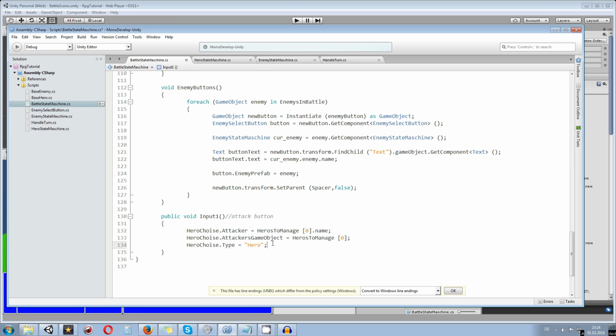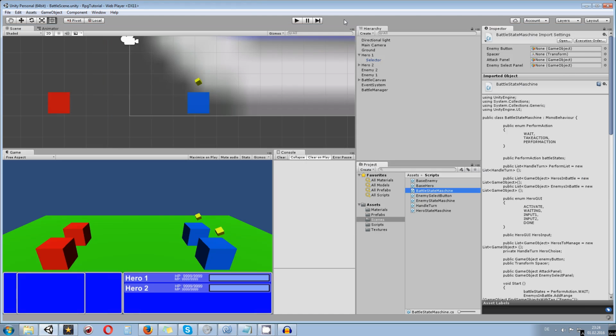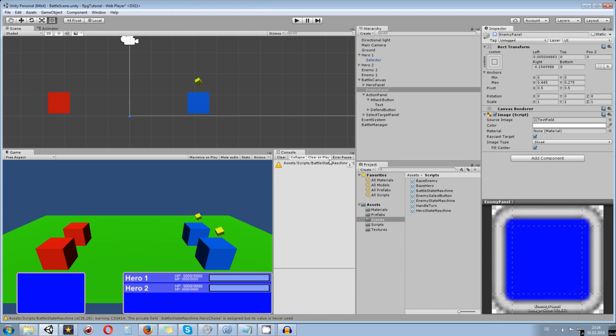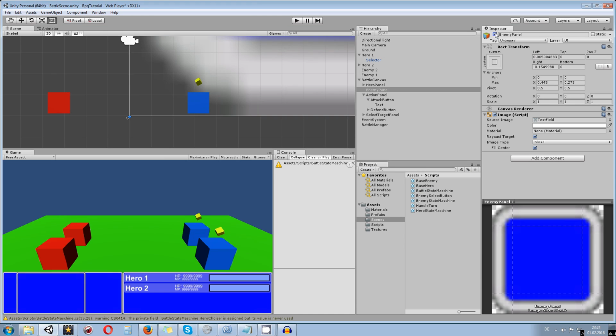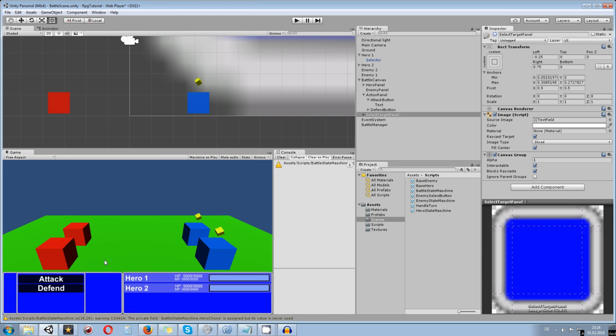And what we want to do next is when the player has clicked that first attack button, give me a second, maybe I can show this once again, which is in the action panel. There is that attack button. I'm gonna deactivate the select panel once again. Oh no, that was the wrong one. Oh, let me deactivate this one. Now you can see this attack button in here.